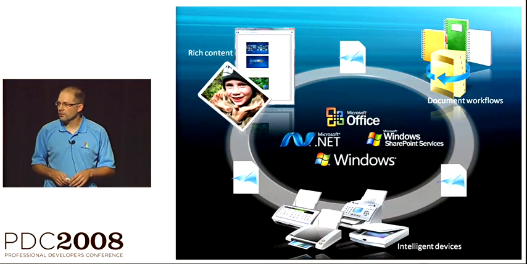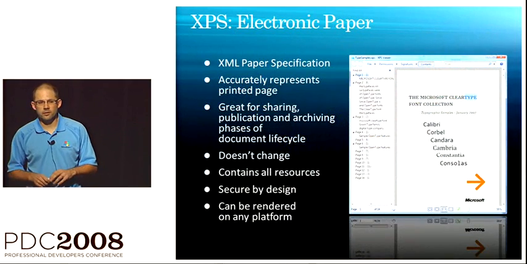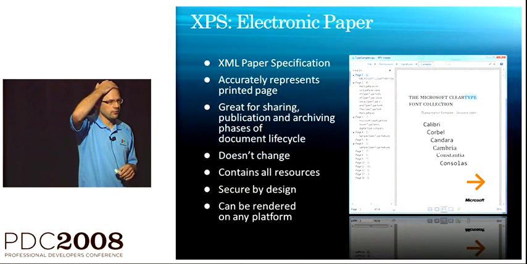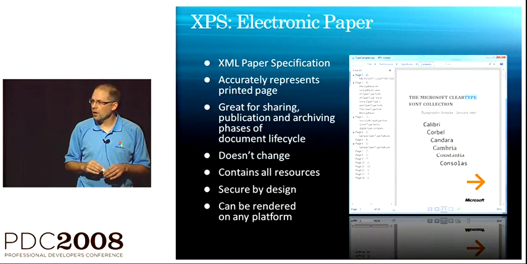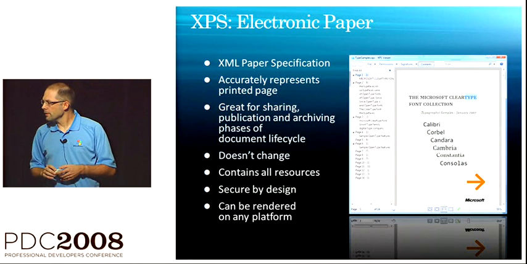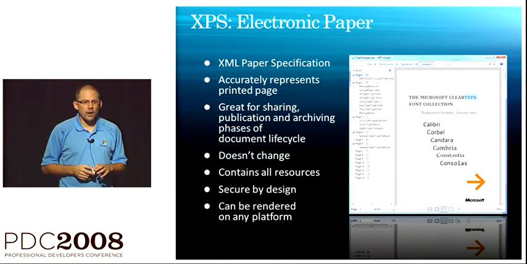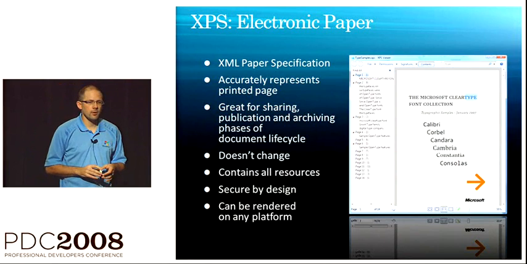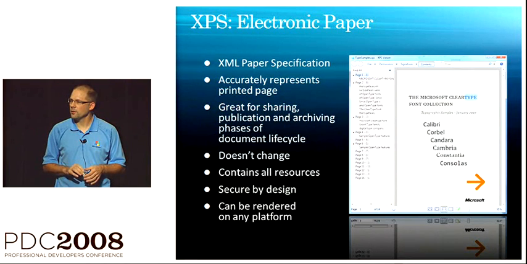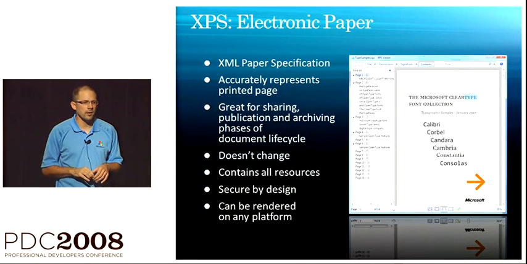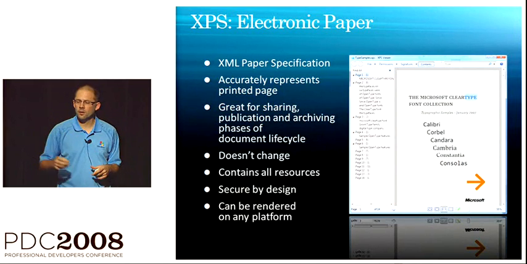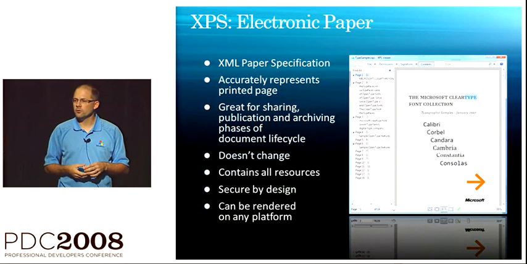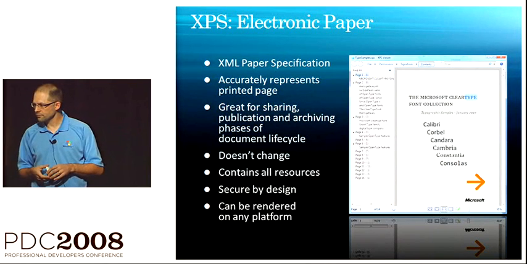Okay, so that's some background context. I just wanted to drill in and take a look at this thing, XPS, and just give you a quick overview of what the format is. For those of you that aren't familiar with this, XPS is an acronym for XML Paper Specification. As you might guess, XML means that we use XML extensively within the format, both in the packaging layer, which is the way that we construct the file itself, and in the markup that we use to represent page content.